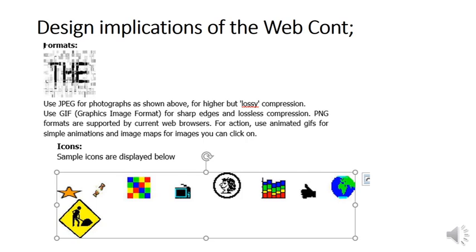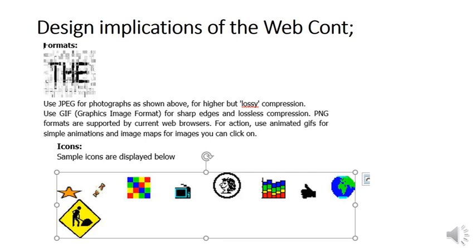For sharp edges and lossless compression, use PNG format, as supported by current web browsers. Use animated GIF for simple animation and image map for images users can click on.